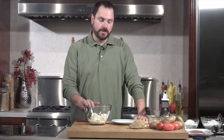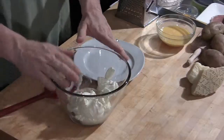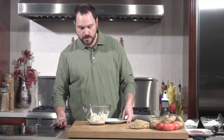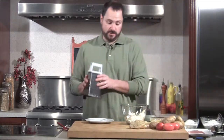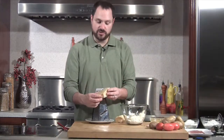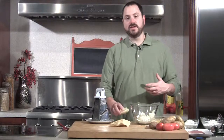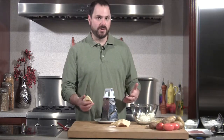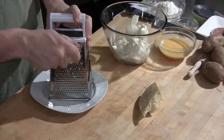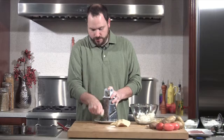We're going to get started with our ricotta gnocchi. They're called ricotta gnocchi because they're made with ricotta — instead of potato, we use ricotta cheese. I have about a pound or so here. One of the things that's going to help give this a lot of flavor is some good cheese. We're also going to add grana padano, which is a fantastic Italian cheese in the style of parmigiano reggiano. It doesn't age quite as long, but it comes from a regulated area in Italy. I'm going to grate about two ounces, which gives us a cup or so.